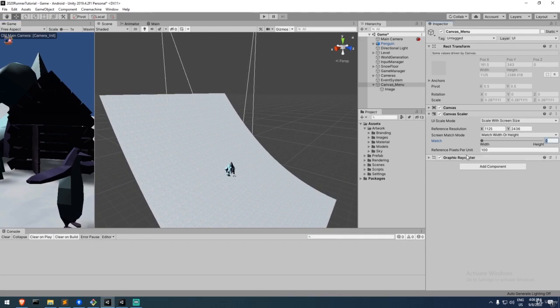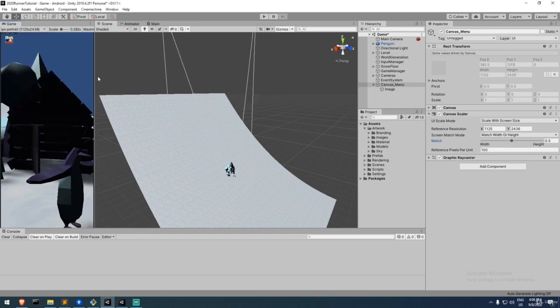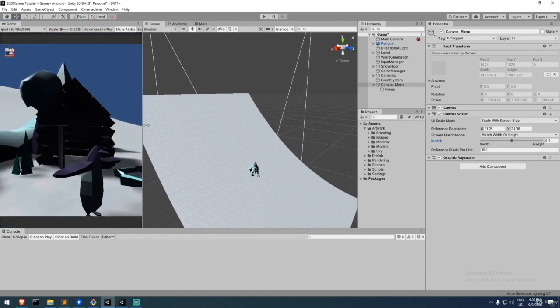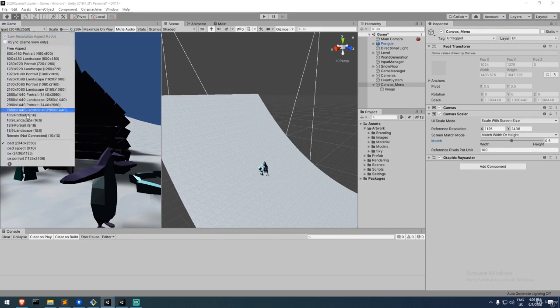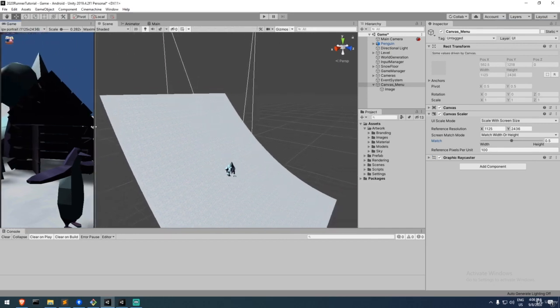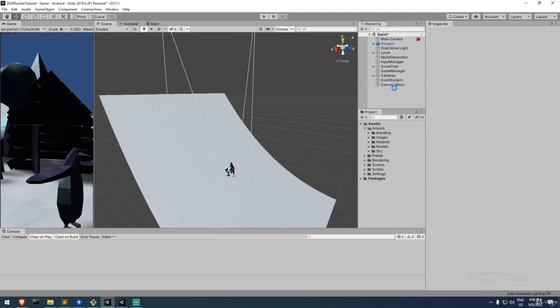For us, we're going to be matching at 0.5, but we're also going to be locking our game to this very specific resolution. If you're curious, when I develop for mobile, I usually have two screens. I have the iPhone 10 portrait, but I also have the iPad at the same time. So I'm playing around with these different resolutions, and usually I do have a layout for that, but I switch in between these two. Okay. That being said, I believe we're set here, and we can move on to actually creating our canvas.